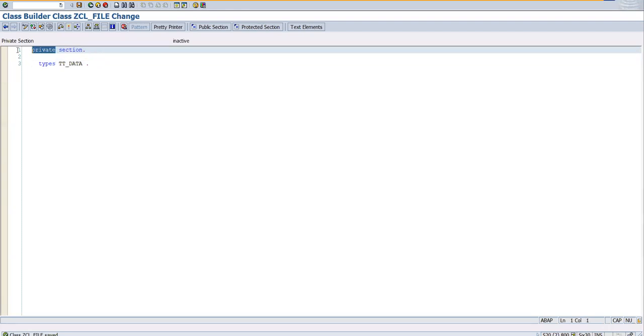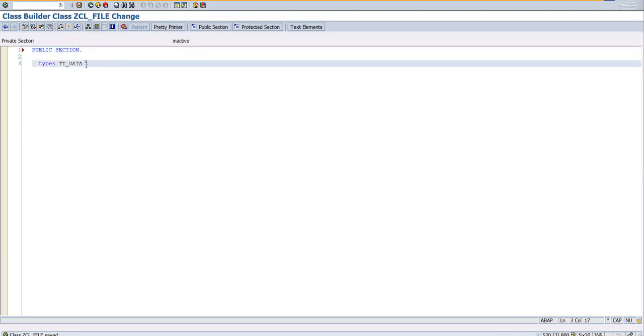This is the private section. I want to make it public. So from here also directly you can change. Automatically it will be changed there. Types tt_data type table of ty_data. This is what we have just declared, right?